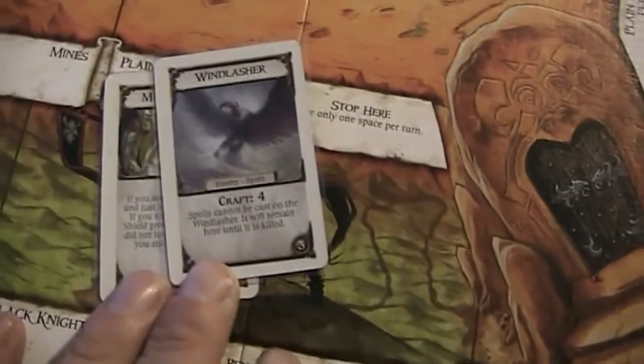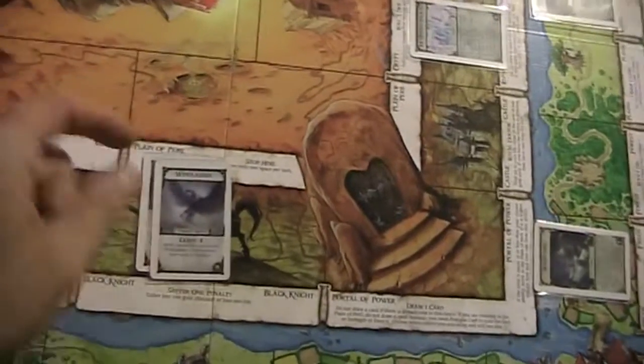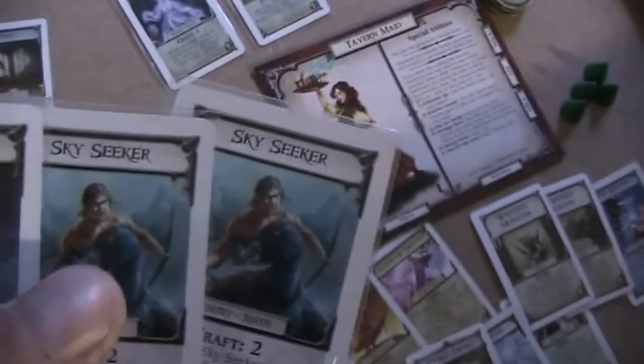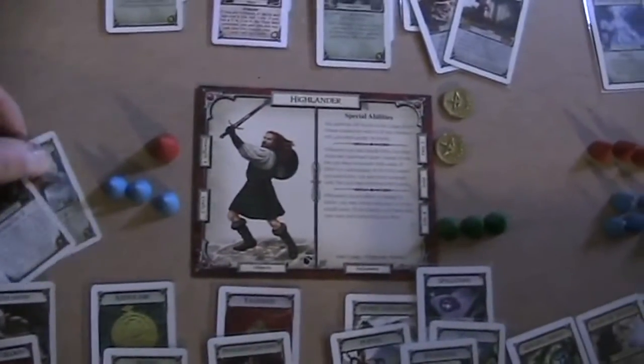Okay, and then we got this Windlasher here with a craft of 4. And well, I also need to try to improve my craft. So I think I will try to do this. It has a -1, so it only has a craft of 3, and I have a craft of 2. So I start now. And yeah, that looks good actually. So I'm at 8. What about this thing? Yeah, I did it. Awesome. Okay, that was a success. So now I can actually trade these things, the Windlasher and the 2 Sky Seekers, for another craft. That's definitely good.